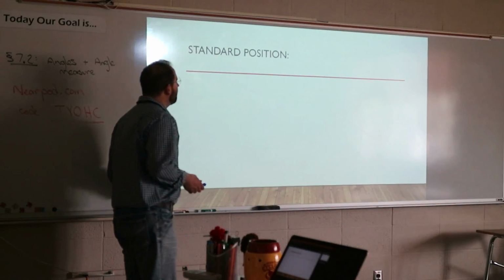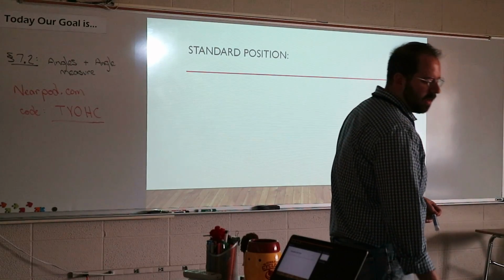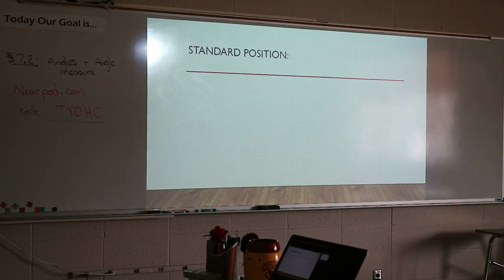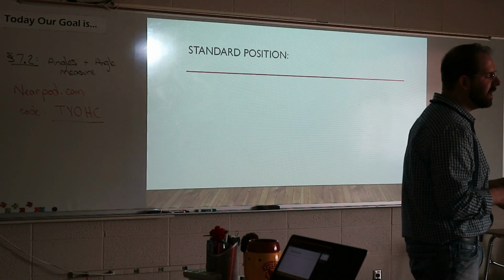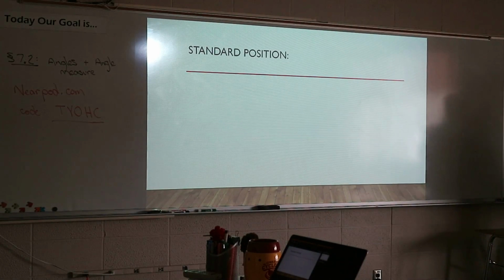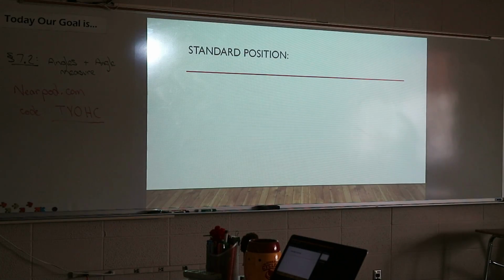All right. Okay, so we're going to do a standard position problem. On the following problem, it should switch you over. You have a big picture of an angle, correct? It's really big. Now, in the upper left corner, there's a blue button. If you click the blue button, it will show you what the directions are. It'll say, for the following item, name the angle. So on that actual picture, I want you to draw, or you can use a text box, to name the angle and actually write it right on the screen.